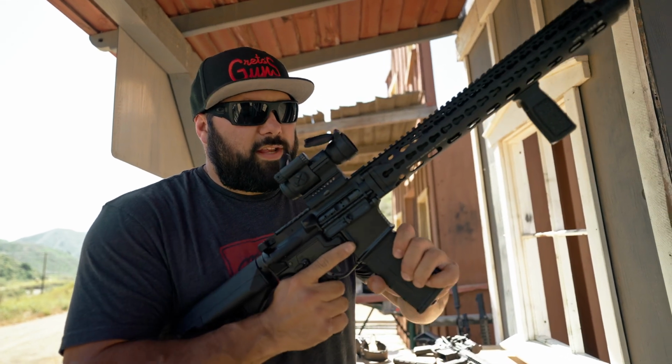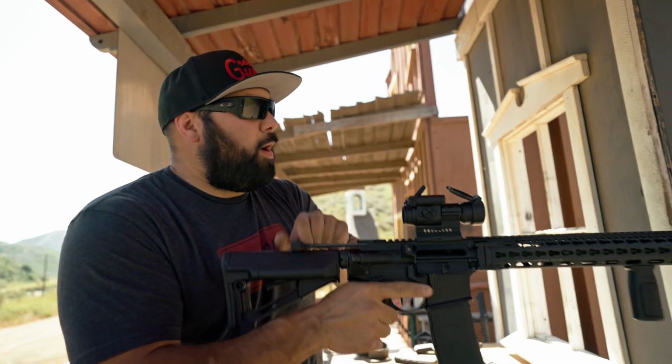300 Blackout subsonics typically have a maximum effective range of 100 to 150 meters. Even at supersonic, 300 to 400 at the very most, which isn't very far. Where, again, with a 5.56, you're going to be pushing 500-600 meters pretty easy. Nice thing with running 300 Blackout subs is you don't need ears. These things are super quiet.